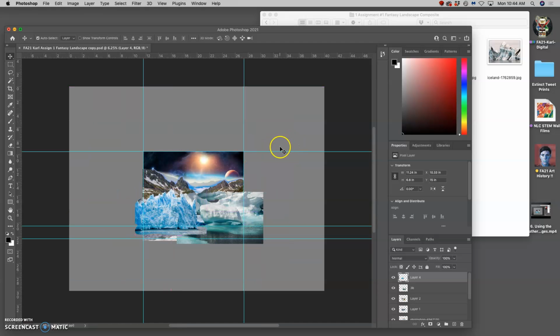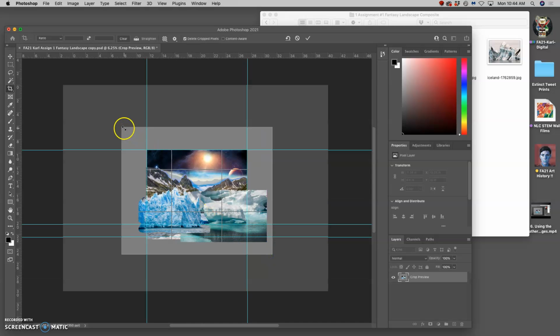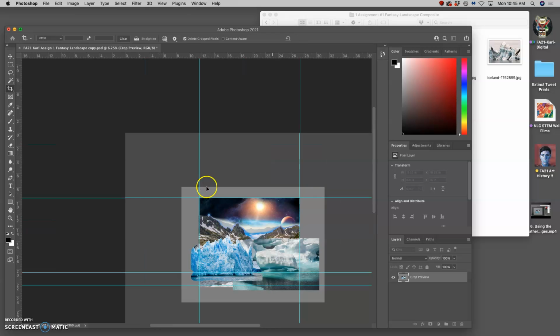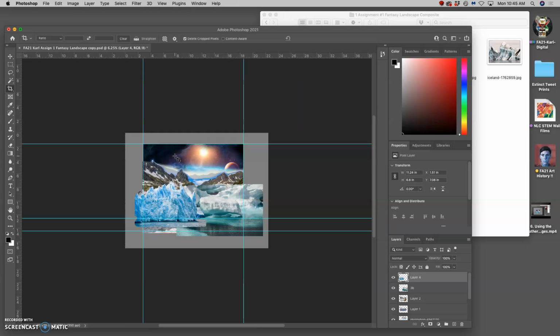Now, other things I can do at this step: because I've already placed most of my things, I don't need all this empty space anymore. So I can use my crop tool. It's clear at the top, so I'm just going to draw a box that's a little bit tighter, still leaving me lots of extra space beyond what my original sketch was. But it will save memory not to have to keep all that extra pixel space. So I'm cutting it more than in half in terms of how much memory the computer has to save.